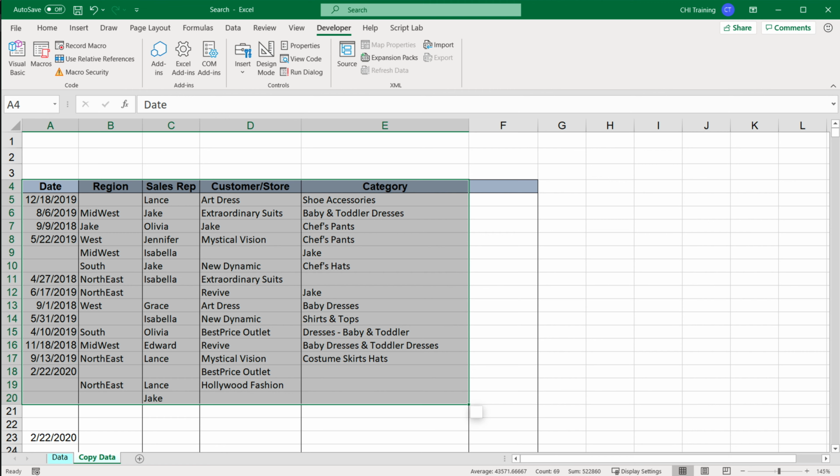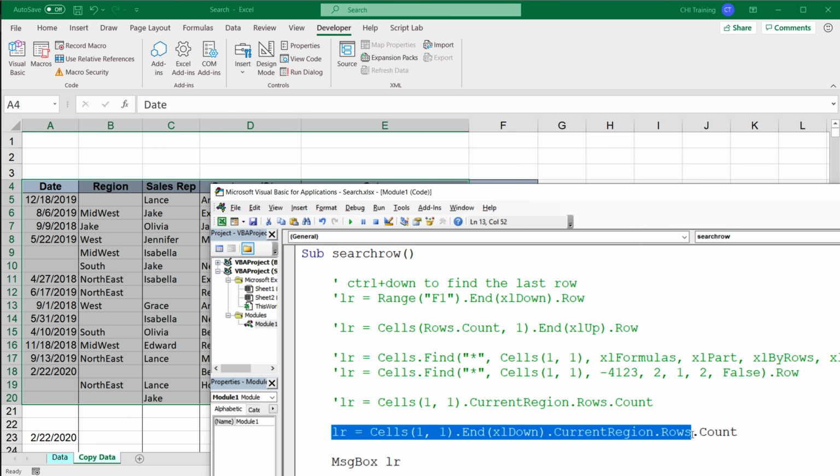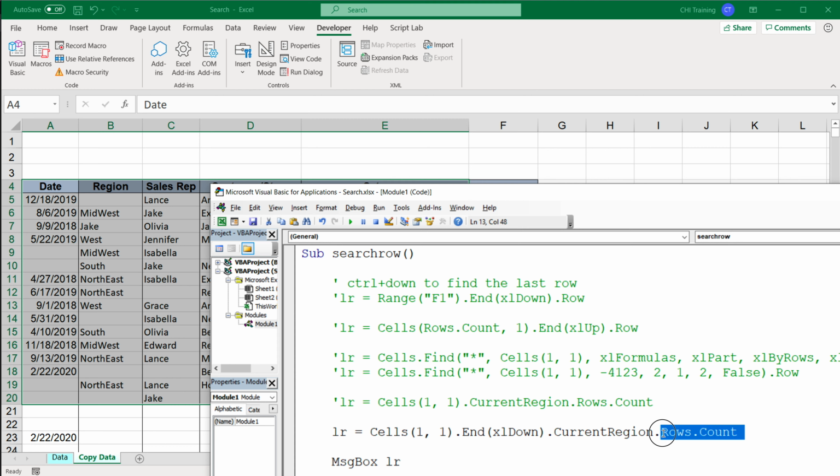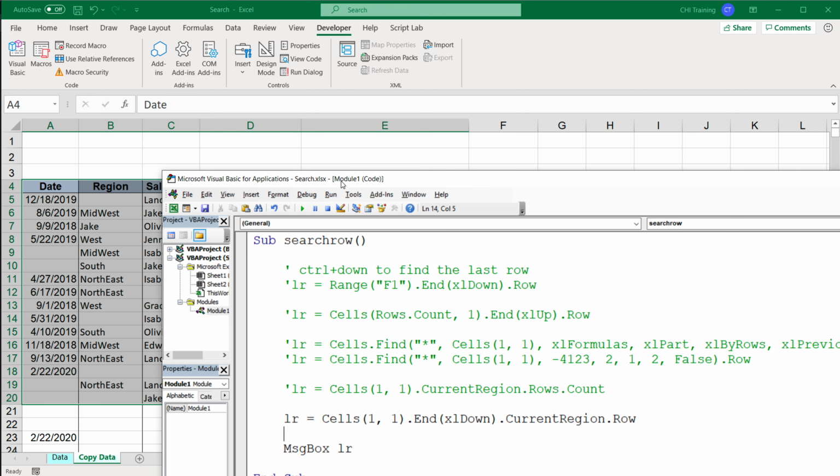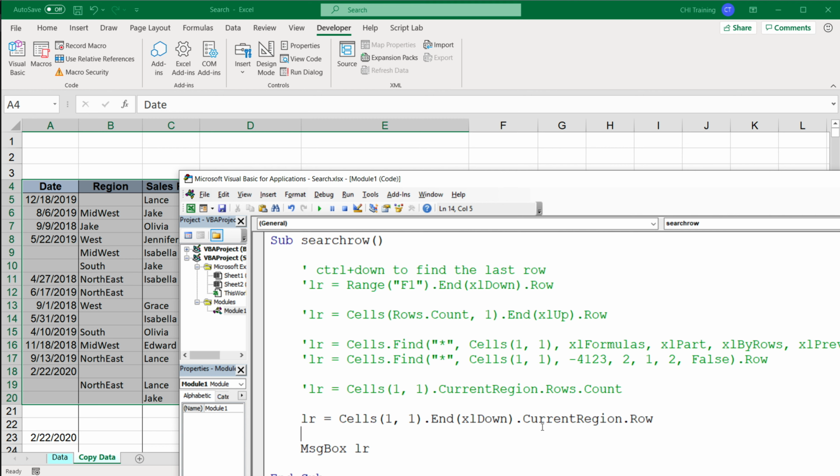So now we need to also, in addition to that, figure out a way for us to add to this the number of blank rows we had on top of this. So let's see if we can get to that. So for example, if I do this CurrentRegion and just do Row, let's see what it outputs. So I'm not doing Rows.Count. I'm just doing Ctrl+A and I'm getting the row number.